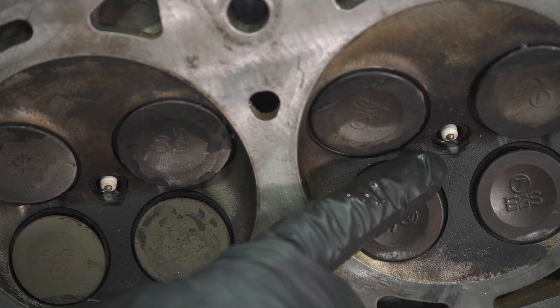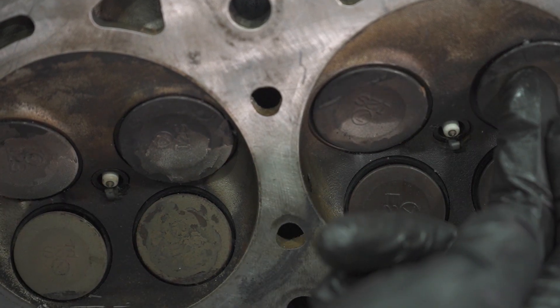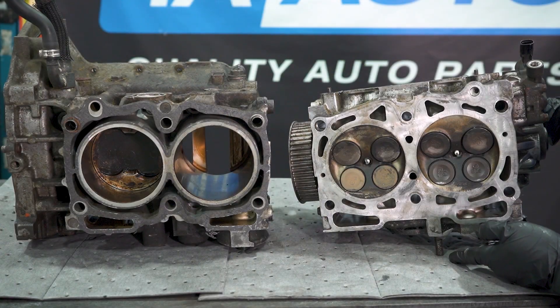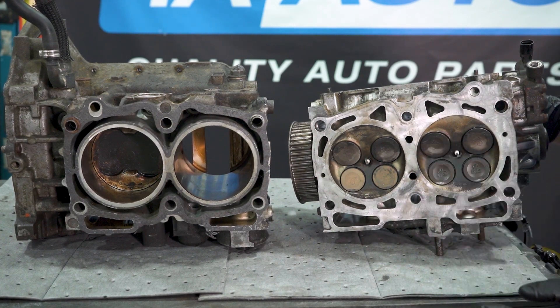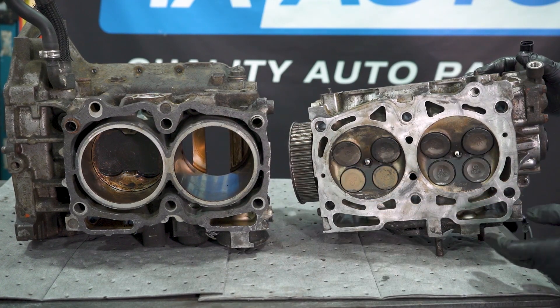If you have a misfire because your spark plugs are gapped wrong or worn, every time that exhaust valve opens, unburned mixture comes out through the exhaust port, goes off the tailpipe, and you're going to hear a pop-pop-pop because it's misfiring. It's like a little skip — like a record skipping — happening inside the cylinder, and it comes right out through that exhaust port.